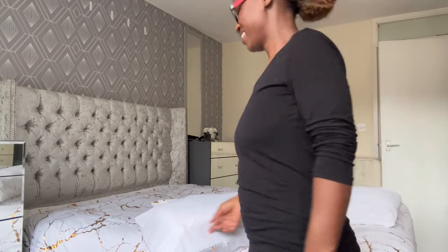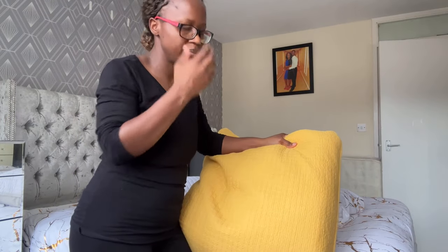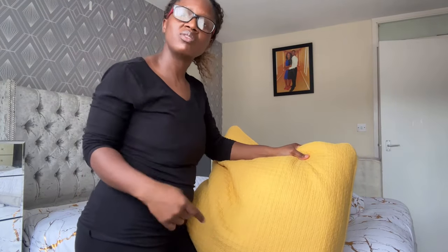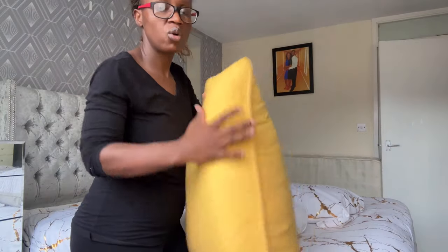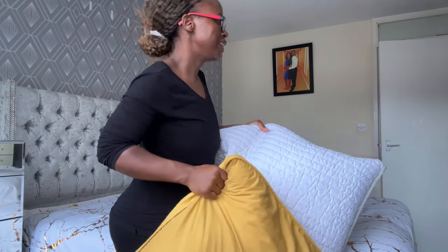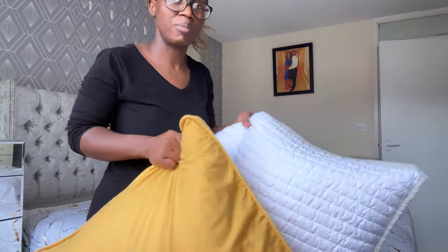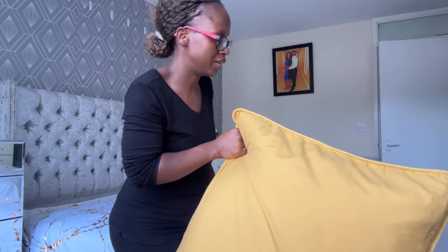I am going to use these big pillowcases that I got from, if you guys have seen my previous videos, where did I get this from? From Dusk. The pillowcases and the pillows, I got them from Dusk. I've got like four of them. I've got white and mustard. So I'm going to use these ones together because we've got a little bit of gold here, so that mustard yellowish will go perfectly.